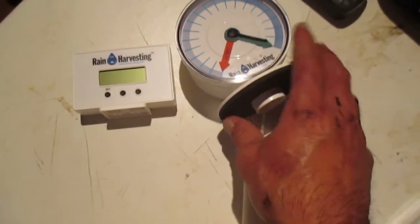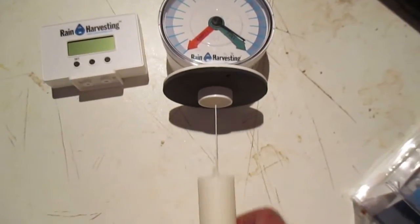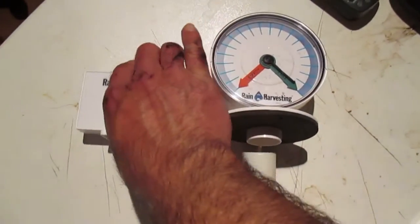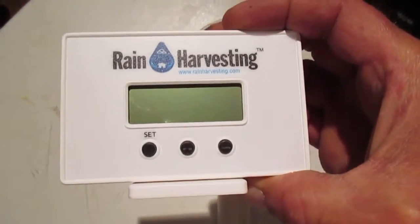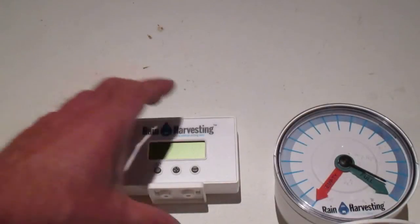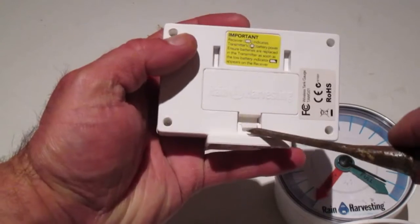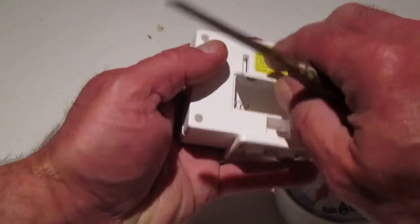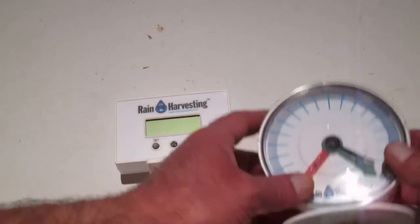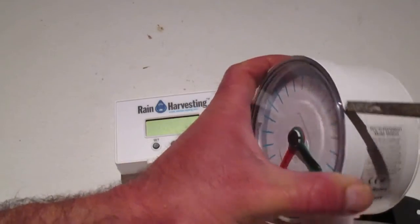Out of the box, this is what we have, just the 2 units. The transmitter part here and its float there, the weighted float, and the receiver. According to the instructions, the receiver requires 4 AAA batteries. So my instructions tell me to remove the back cover of the receiver unit and to remove the front cover of our transmitter.